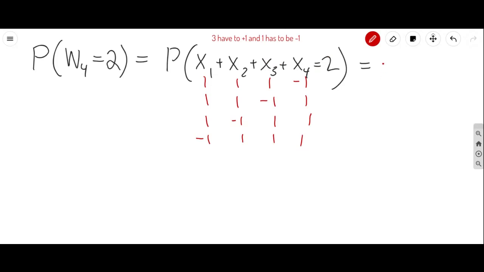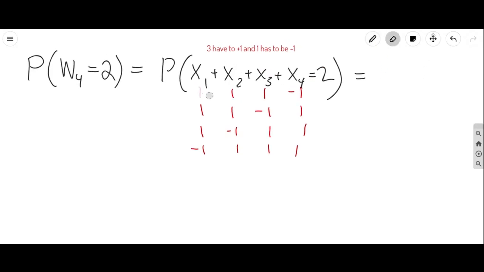So that's what that would be. Now individually, the probability of getting this particular sequence, 1, 1, 1, negative 1, would be 1 over 2 to the 4, like what we had before. But there's 4 different ways you can write that, so that would really be 4 over 2 to the 4. Because it's a sum, right? If you carefully write it out, it would be the union of these 4 intersections. So if you're not sure what I mean by that, here's what I mean.